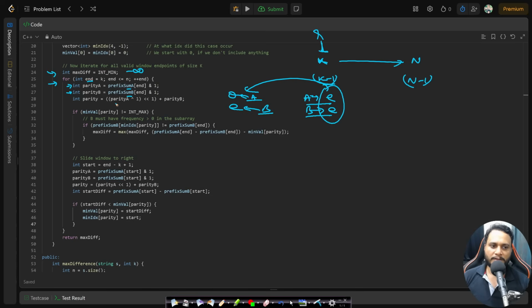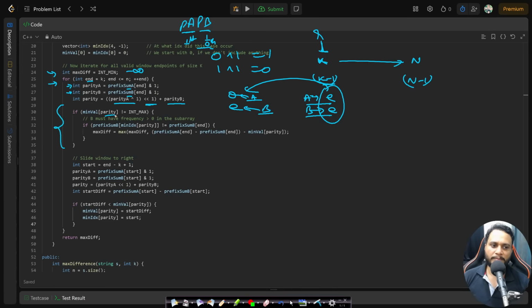Okay, so that is how we are flipping, by using the XOR operator. 0 XOR 1 is 1 and 1 XOR 1 is 0. So that is the property we will be using. We are left shifting by one time so that parity of b gets appended to the right side. So parity of a, parity of b, where parity of a will be the first bit and the parity of b will be the 0th bit, right? So that is how we will be seeing.